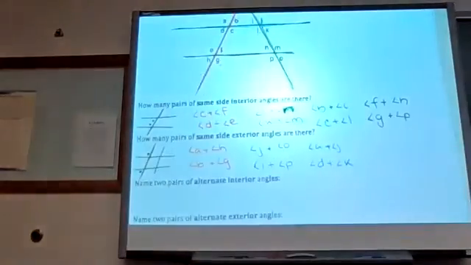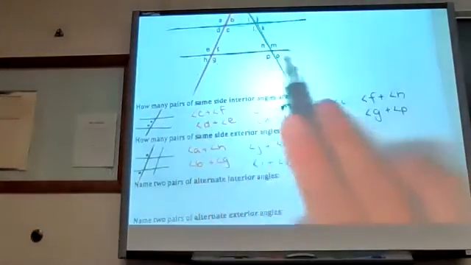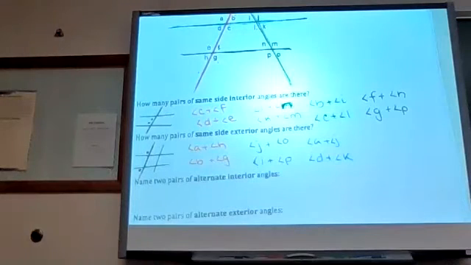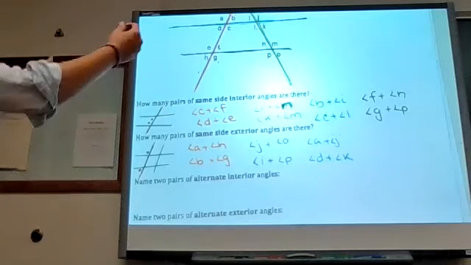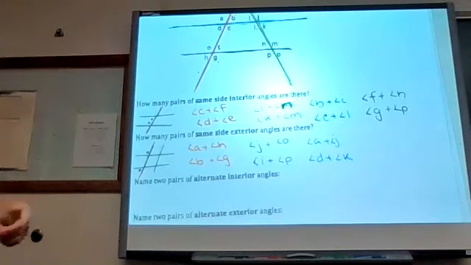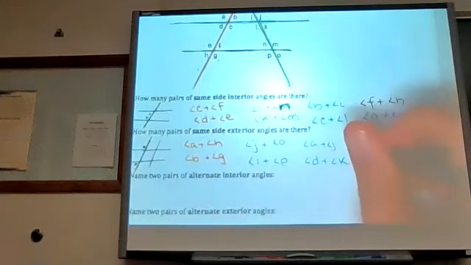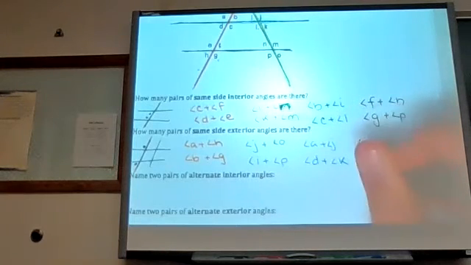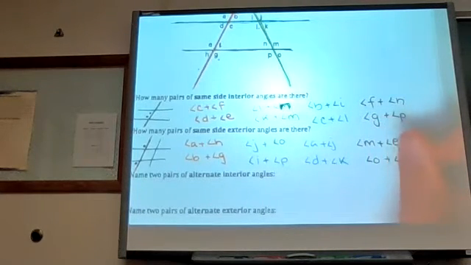And we have our last line, the black transversal. I won't flip it. You tell me. What two angles are on the same side of that black transversal on the exterior? M and E. And? N and F. No. So now go to the other side of the black transversal. Yep, O and H. So I have M and E and O and H.